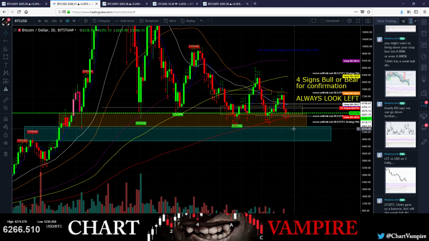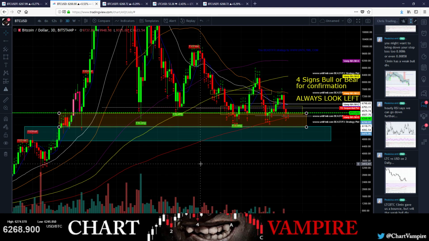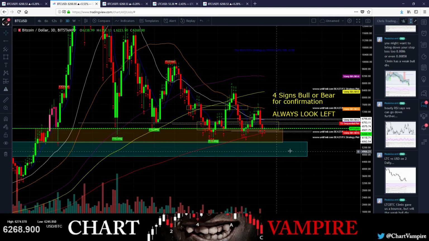So this 6K area is super important. That 5500 area, you can see how detrimental this is to the price action. You might just stretch that out a little bit more, maybe like that. And this is very critical to the price action of Bitcoin. Now I recommend having a longer term chart like this, and this can be a weekly, a 3-day, a monthly, whatever it is.